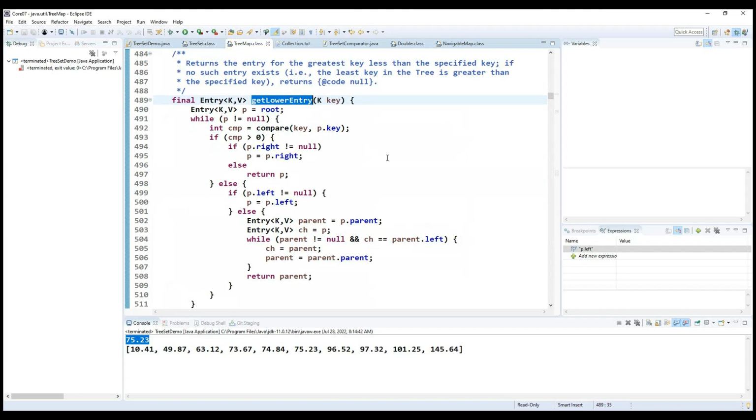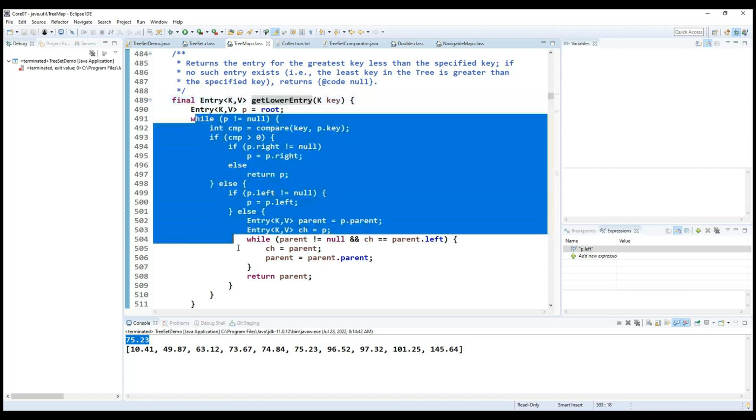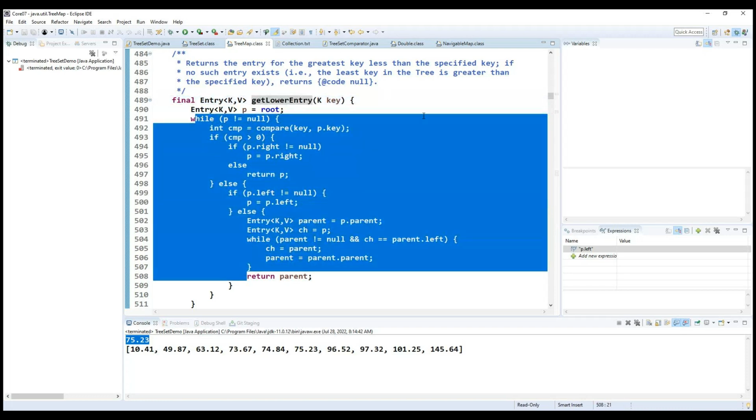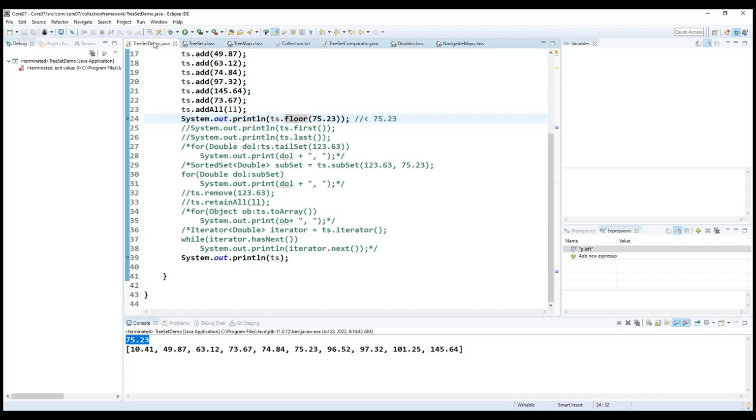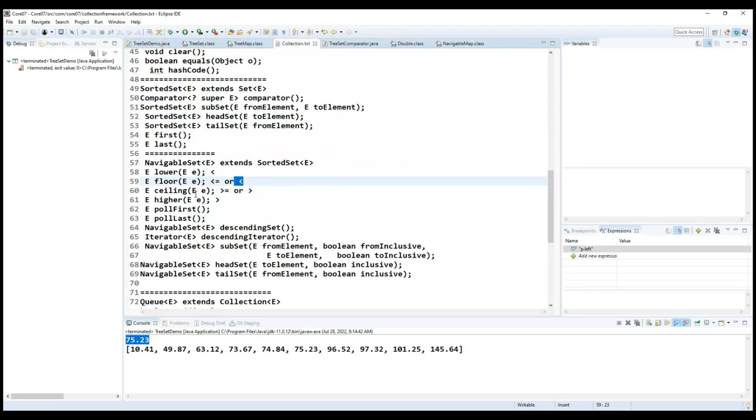It is calling lowerEntry and trying to identify this particular code, because while seeing this code we can easily understand what is happening internally. Based on this, we can easily understand which value it is trying to return. Getting the point? This is important here. The floor and lower methods are both the same, but for one condition. Lower checks the left side value, like less than, and floor checks less than or equal to, both values. So these are the differences.